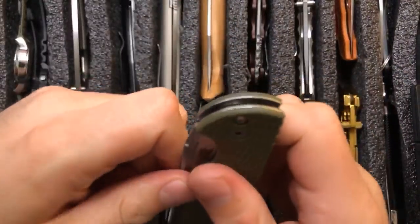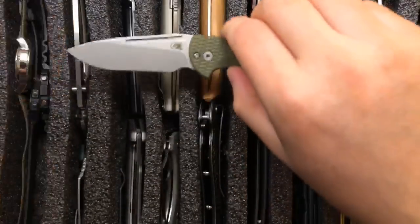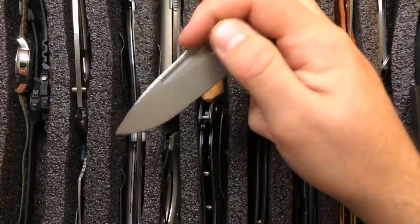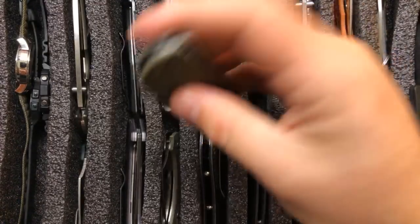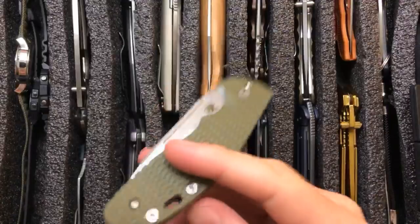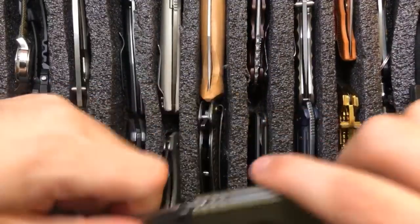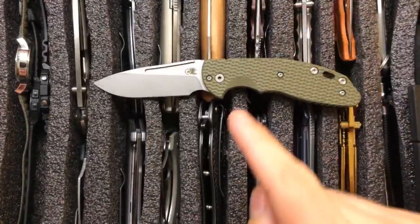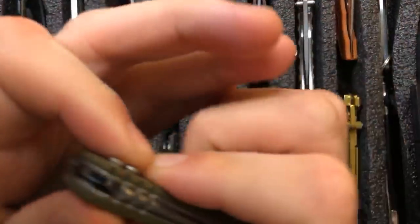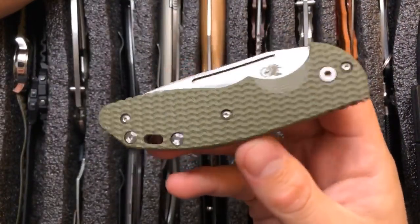To me, it was not super incredible. Hey, Sid. It's not super incredible with the disc on there because it's not super great for opening the knife with my particular hands. But without the disc on here, this is actually pretty compelling. The reason I mentioned to Trevi that I'm doing that while he's in here is that after I'm finished with this, he's going to pick one up, or I'm going to send it his way. That's pretty interesting.